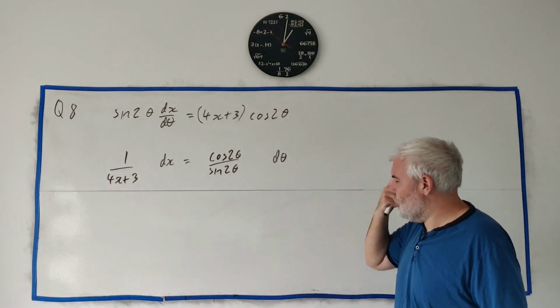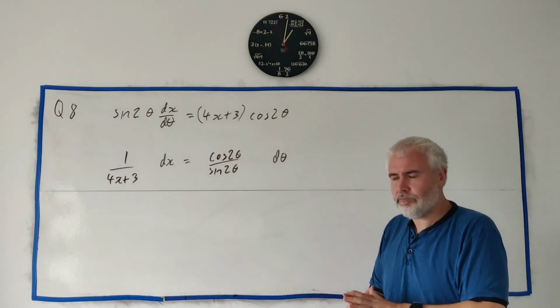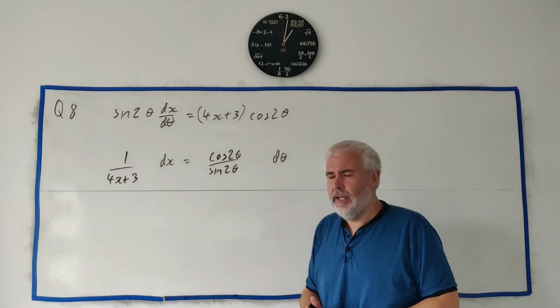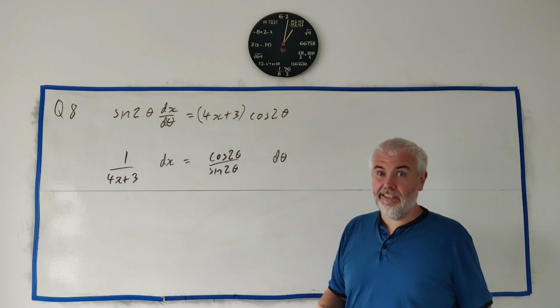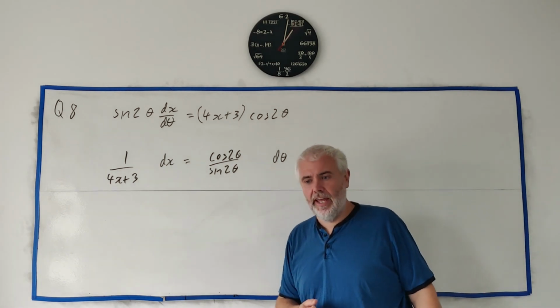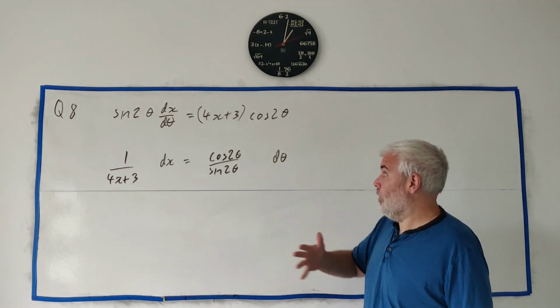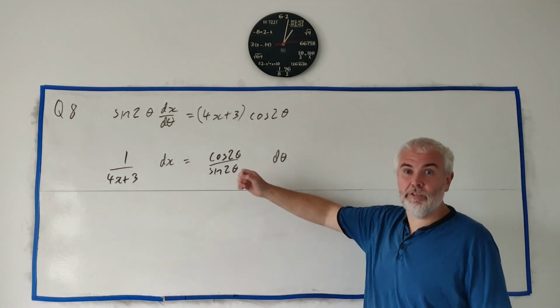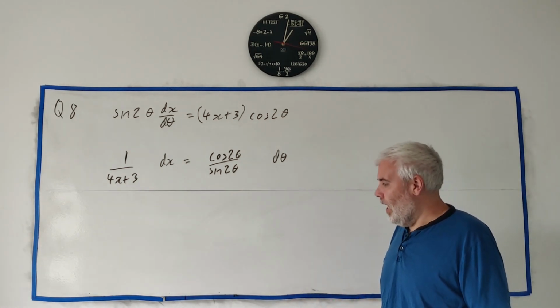I don't blame any student for looking at this and going, well, sine and cosine, they go together. They become tangent. They become 1 over tangent, unfortunately. And we can integrate tangent, but it's much harder to integrate 1 divided by tangent. And more than that, it's 1 divided by tangent of 2 theta. Too difficult, so that's not the path you should go down.